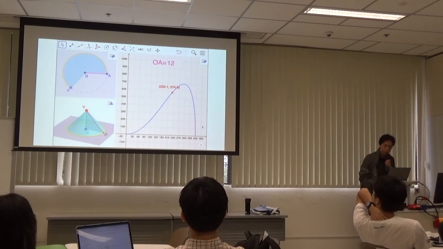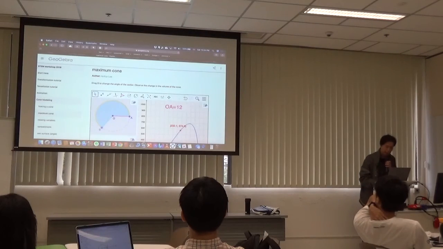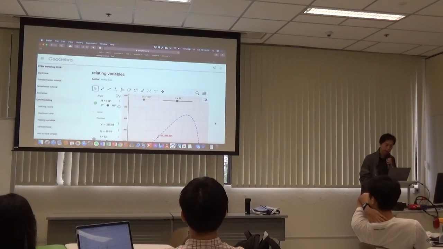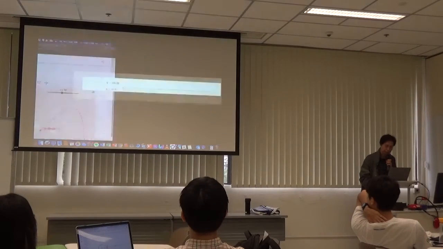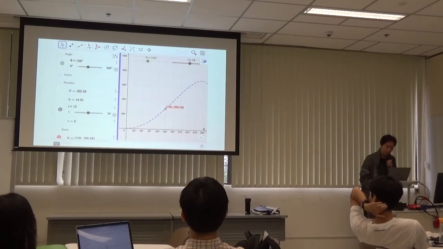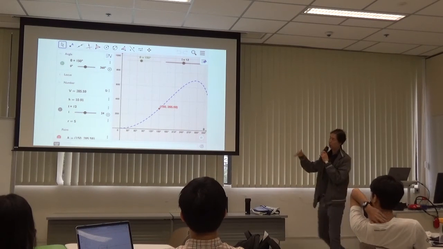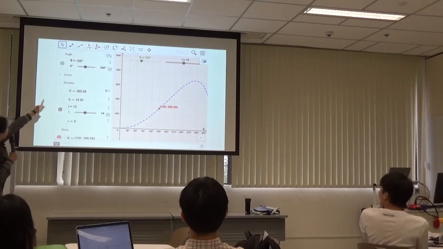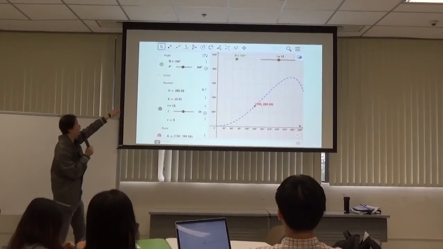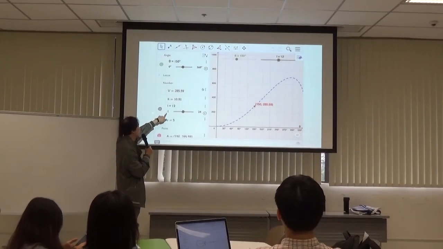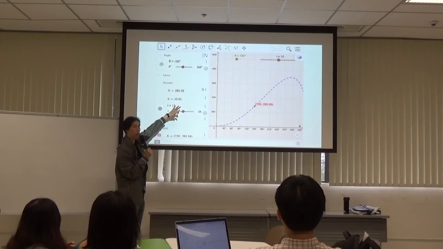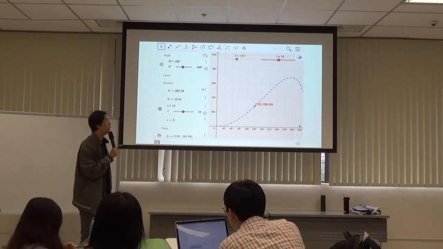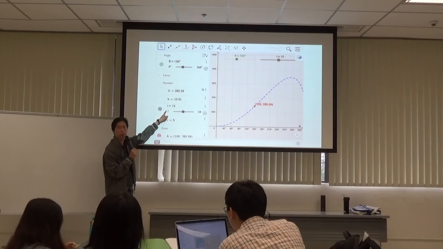Now I'll show you quickly how it can be done. We have two ways of doing it in GeoGebra. This is one way. This time I skipped the picture because the picture is not directly involved. What we need is to decide the first variable, which is theta, the angle of the center. Another constant we have to fix first is the size of the circular paper. I call it L. L is the size and the radius of the circular paper, and this is also the slant height of the cone.